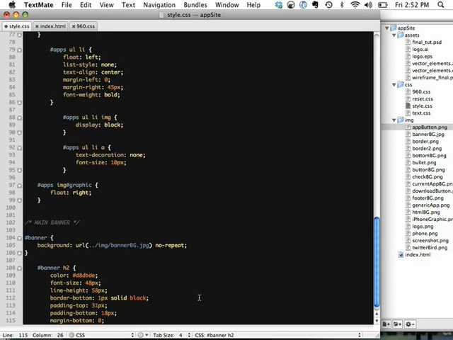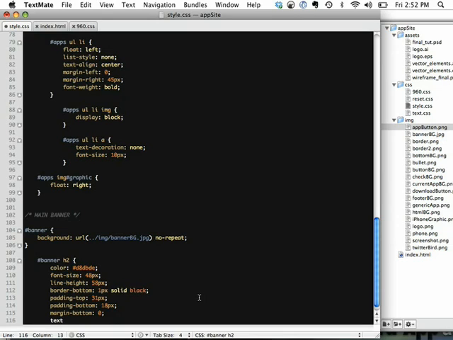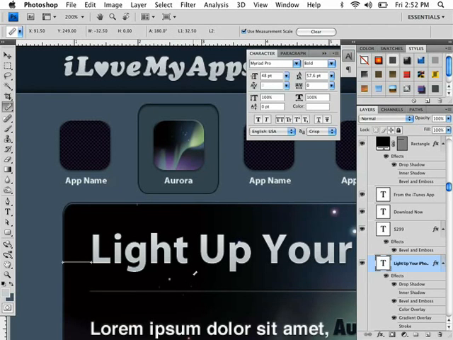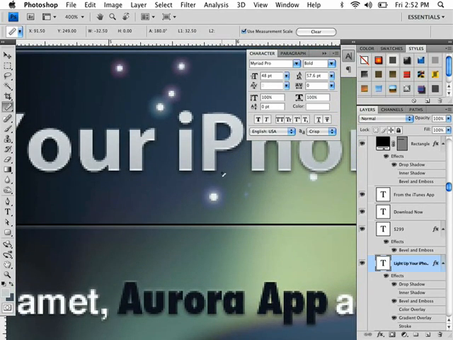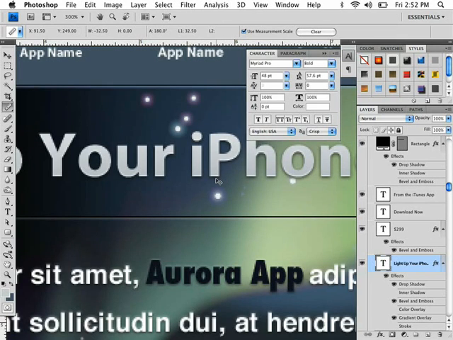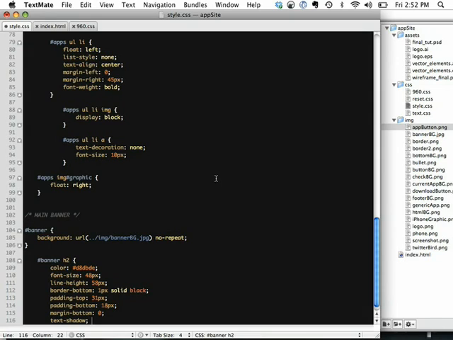Text shadow, and here is a cool new CSS3 feature. If you look very closely, you can see that Sean has applied a little bit of a black shadow just to make it easier to read on top of that complicated background. Now we could use that as an image, or we could use a CSS3 feature called text shadow. It's not going to work in every single browser, but it will work in modern browsers, and considering this is for a modern app site, you can pretty much rest assured that most people are going to be using modern browsers. So we'll do text shadow.